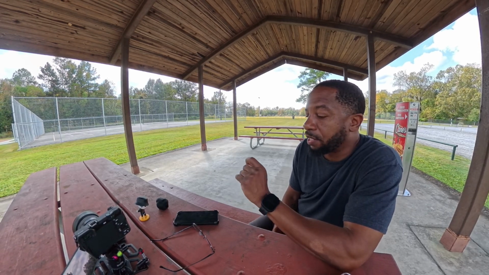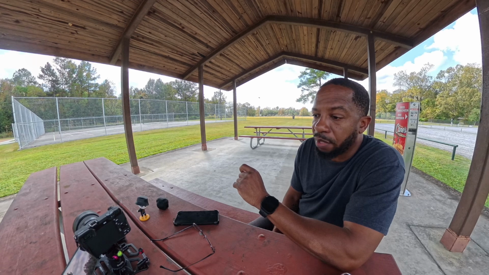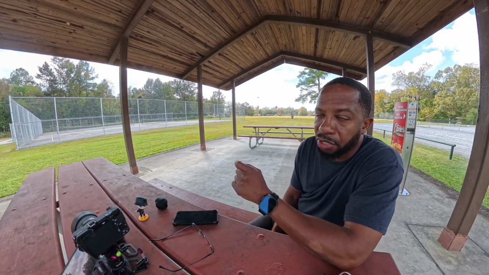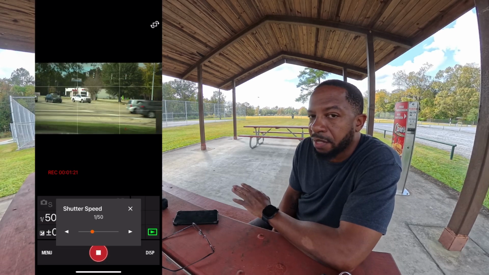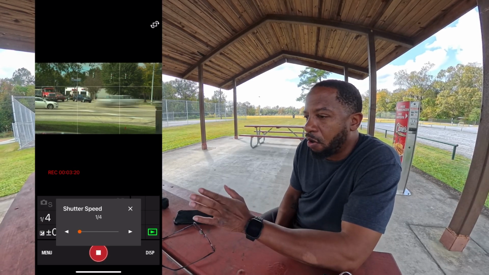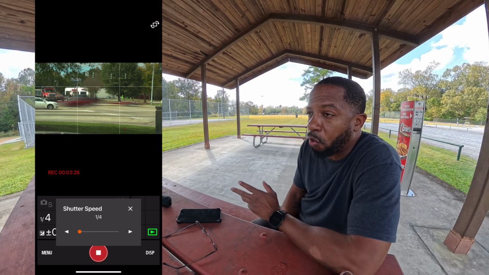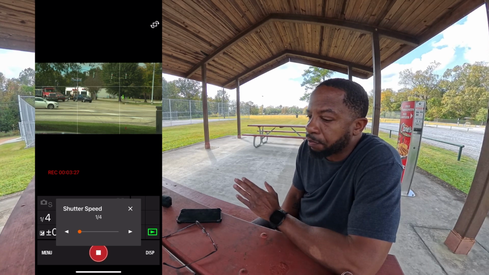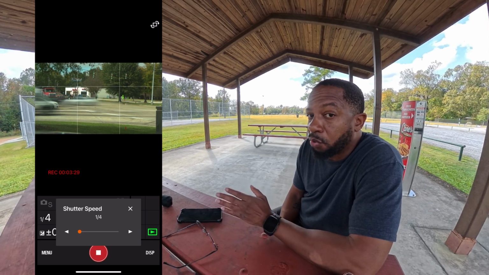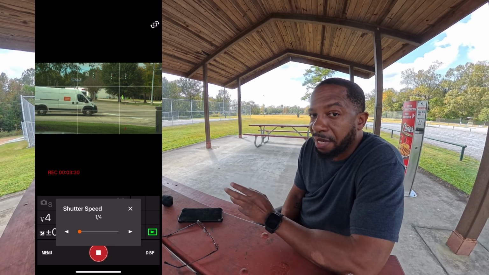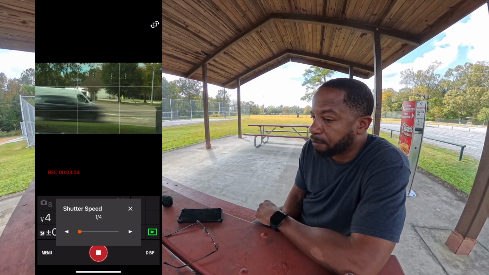As you can see though, as I slowed the shutter speed down even more, and when recording in shutter priority, I was only able to get down to 1/4 of a second shutter speed. You'll start to see that the cars are a whole lot more blurry. So less of the sharpness is being captured, and more of the motion is being seen.